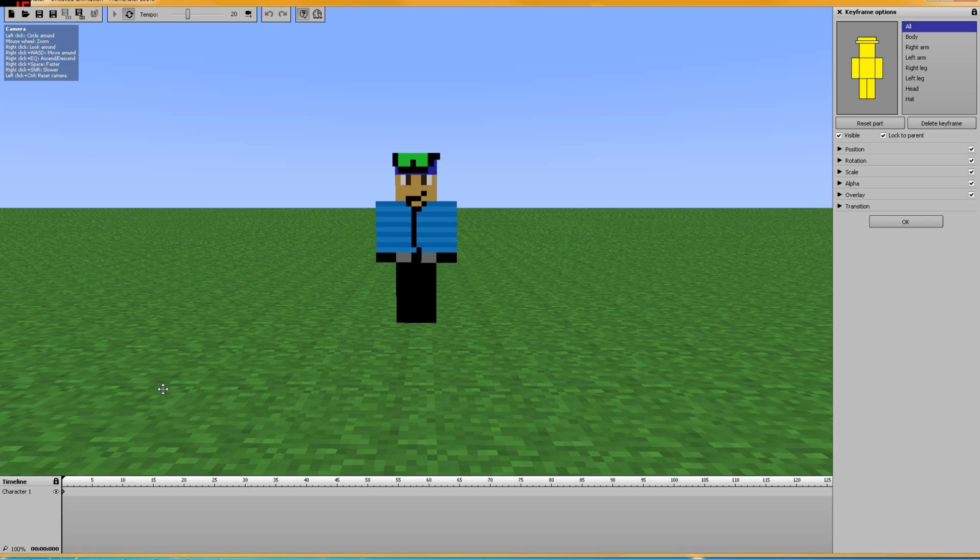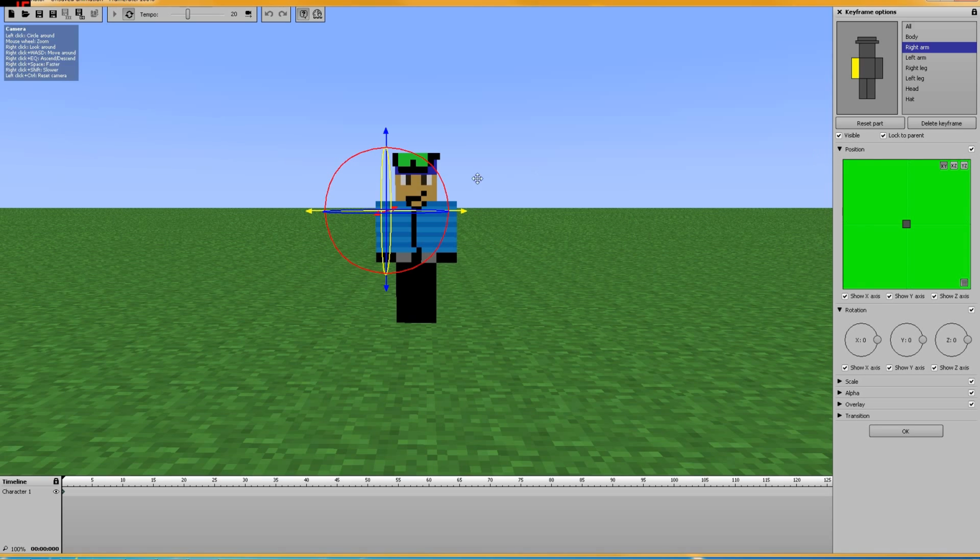Alright, now let's say you want to go over specific body part movements. If you just select from here, you can even click on the picture here. You can go into body part movements. So if you just grab the yellow one, turn it, anything like that works out great. Now let's say, oh crap, I didn't want to do that. You can go ahead and just click reset part there in the top, and there you go.